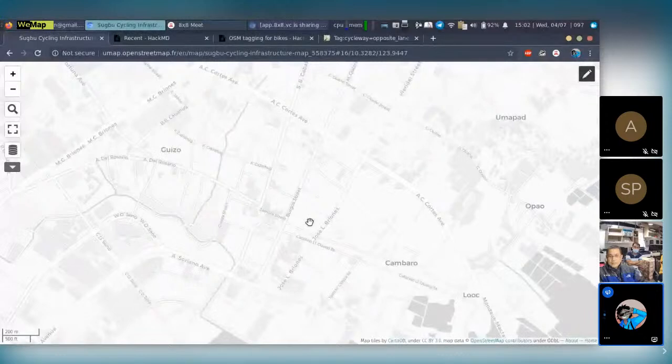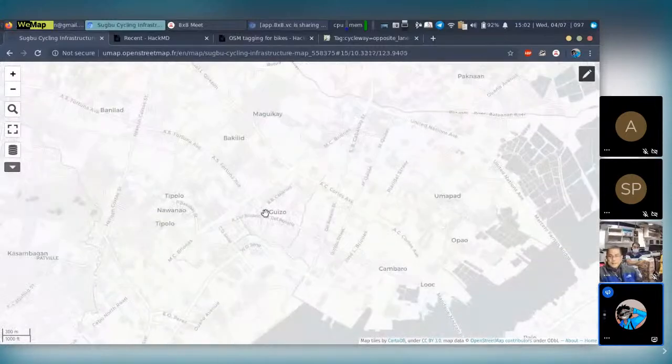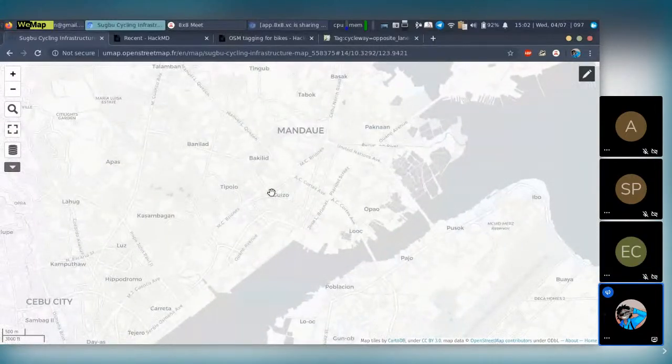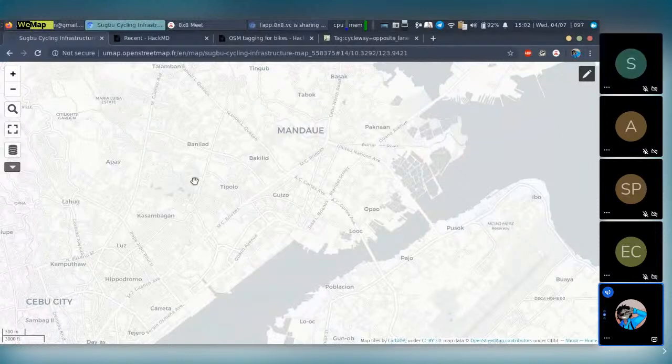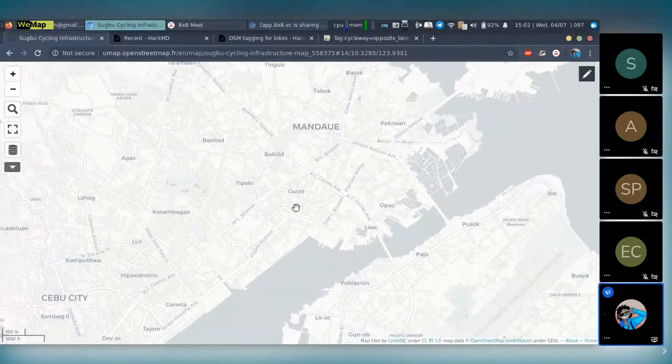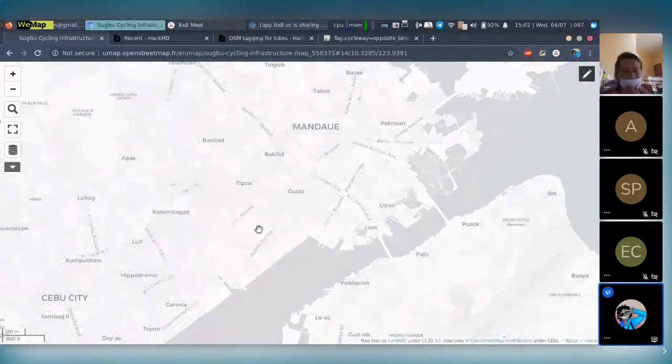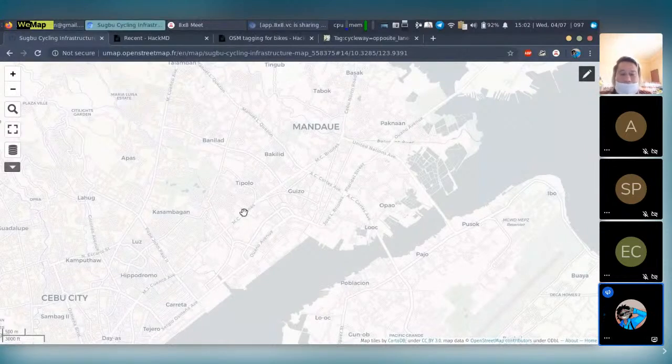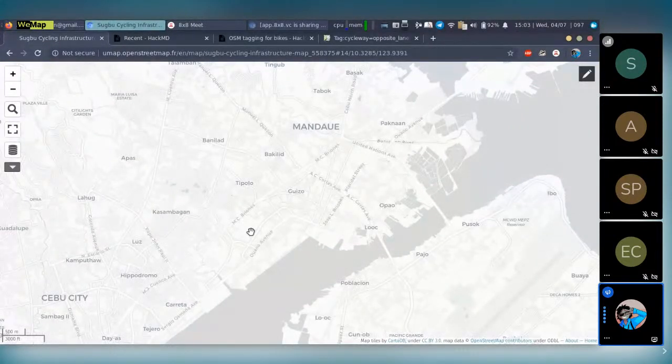What is the objective of this map? The objective of this UMap is to highlight the infrastructure or bike-related facilities in the Cebu area, not just Mandaue. Kasi ano to, I started this when I was trying to get SBLB, the Cebu Bike Lanes Board, interested. But since naunang mag-express ng interest yung Mandaue, ang makikita natin dito karamihan will be the Mandaue data.